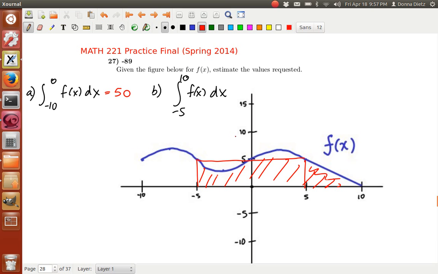So this little rectangle here is 5 times 5, which is 25, and this is 5 times 5, which is 25, so it's going to be equal to 50 plus something. What is this? Well, this would be half of 25, so 12 and a half. So it's going to be 62.5. Not too bad. Right, so what's the next question?